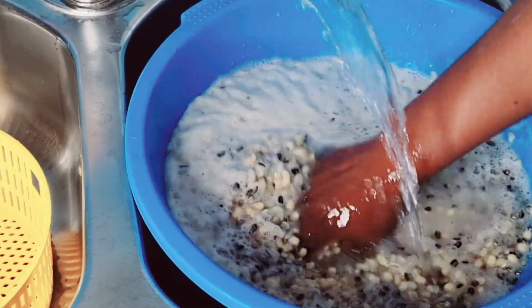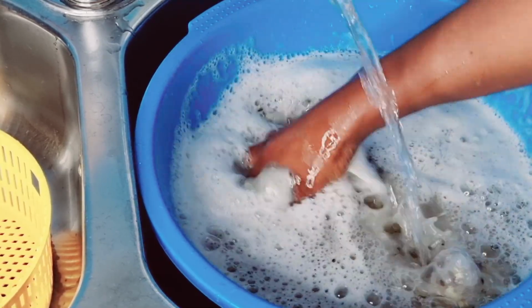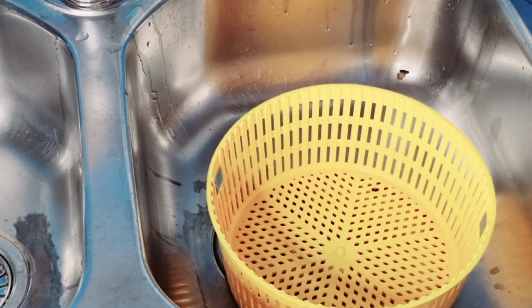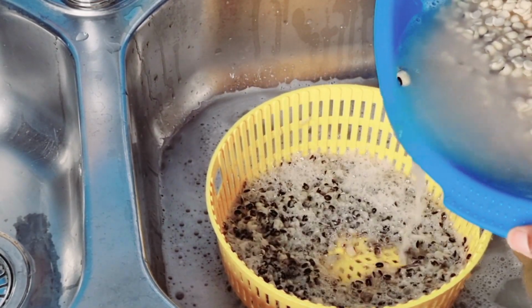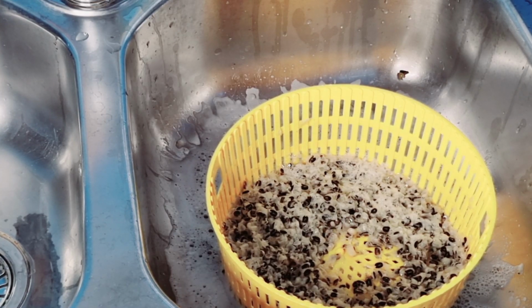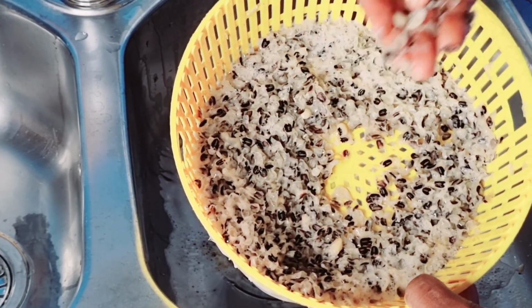Then at this point it's time to remove the chaff, separate it from the beans. This requires a lot of water, so you can do this in your sink. If you're not so picky like me, it won't take you less than 30 minutes to do this.